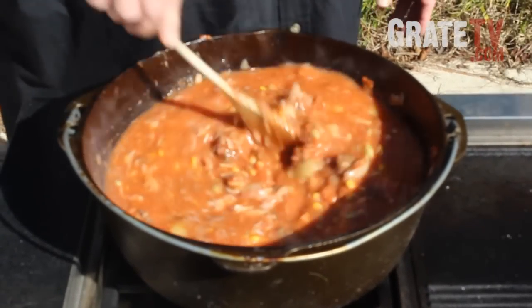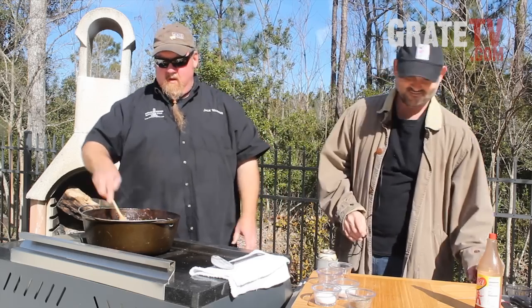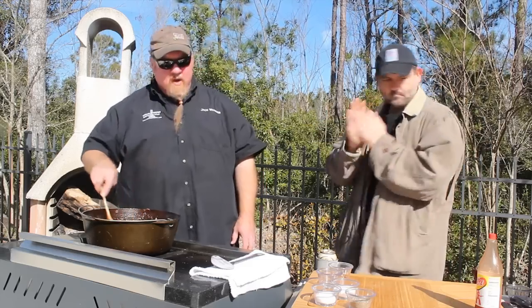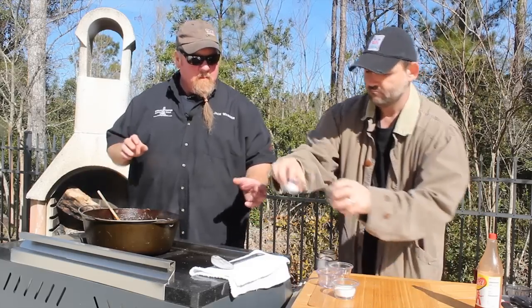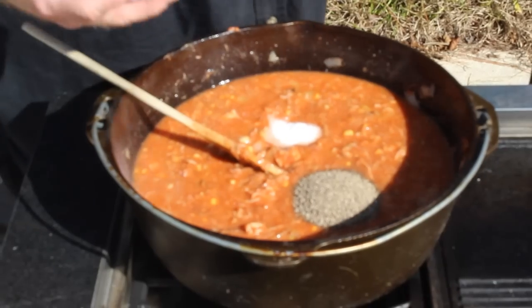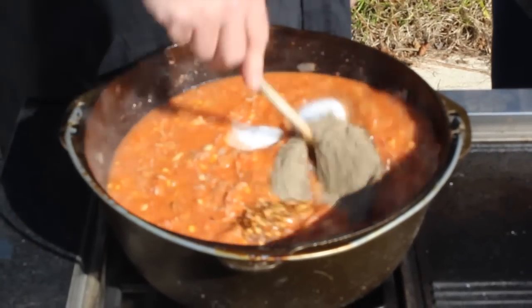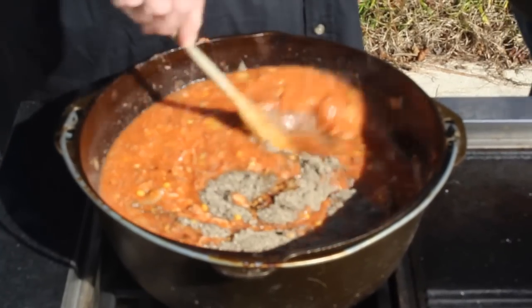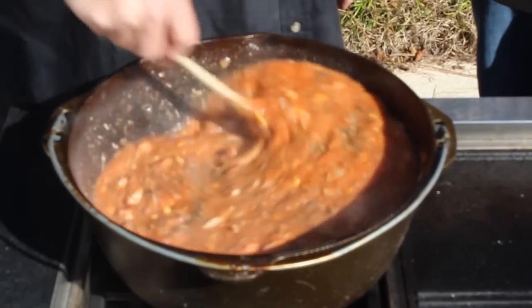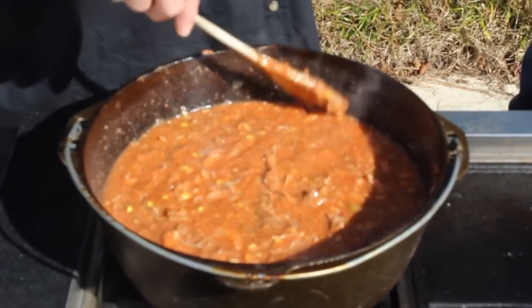Could you use beer? Let's see - why not, let's add some and find out. So we've got a nice little stew going on here. Let's go ahead and add the seasonings - salt and pepper. That's three tablespoons of coarse ground black pepper and some salt. This is about a quarter cup of sugar. And we're going to heat it up a little more with some red pepper flakes. If you're trying to jot all this down, don't worry - we'll post it at greattv.com, search for Brunswick stew. We'll mix that all up and let this simmer. Keep some water handy - that's about the right texture for Brunswick stew. Make sure it doesn't boil out.